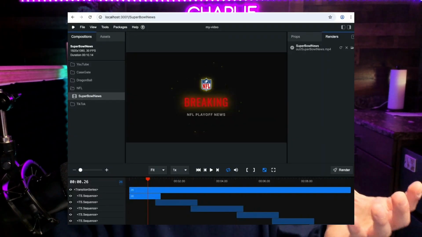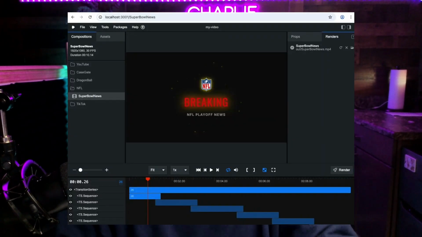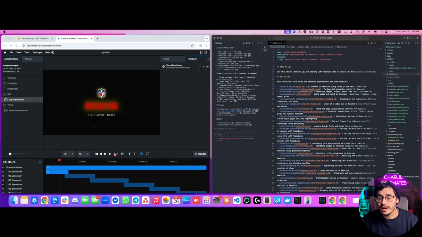Essentially, all it's doing is creating a React video for you inside of Claude Code and then pulling it open locally for you in its own editor where you can actually pull it, render it, and download it to use for whatever video you're creating. And cool enough, each video is custom coded. And every time you want to make an update, you don't have to create a brand new video. You could just screenshot it and tell it, hey, look, I need this part updated. Or, hey, Claude, what are some suggestions that you think I can make to make this video better? You can pick accordingly and ask it to make those updates.